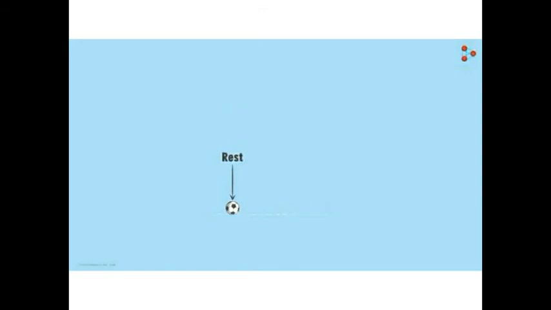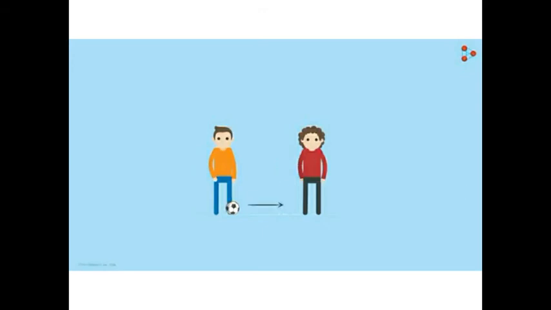Consider a ball lying on the ground at rest. It is not moving. Suppose this player here wants to pass this ball to his teammate who is standing on the other side. How will he do that? He needs to move this ball in the direction of his teammate. So he will kick the ball in the direction of his teammate. See, he kicked this ball in the direction of his teammate. So when he kicked the ball, we say that he applied a force on the football. Kick is nothing but the force he applied on the ball.